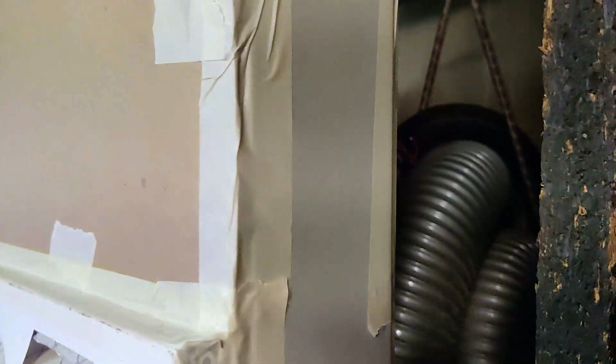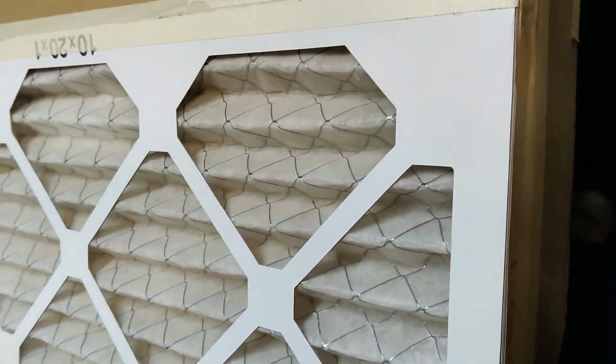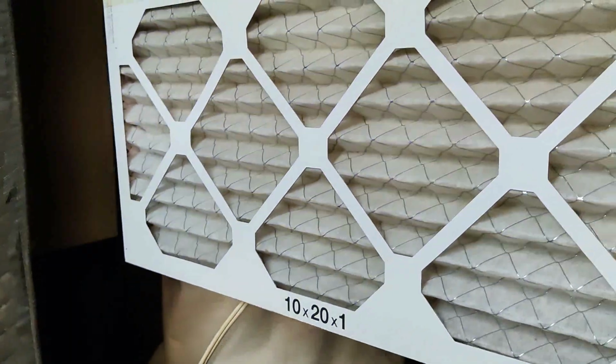Then on the back side here, you can see I've enclosed the top half of the fan. What that does is force the air to come in here, circulate through the box, and then blow out right there. So anyhow, we'll see how that works. If I have to change it around a little bit, I should probably have it on the opposite side, but it's very easy to change. Seems to work good the way it is. Pulls a lot of smoke.